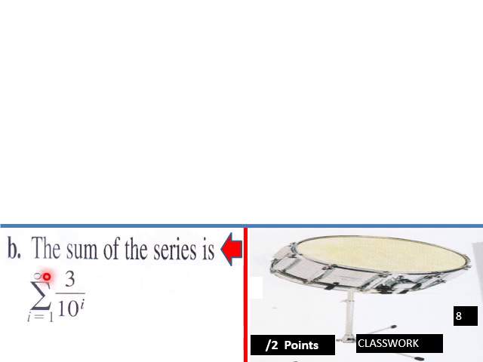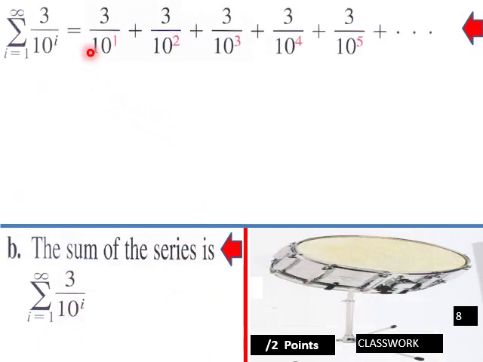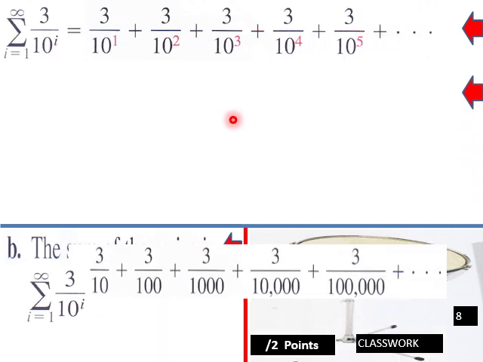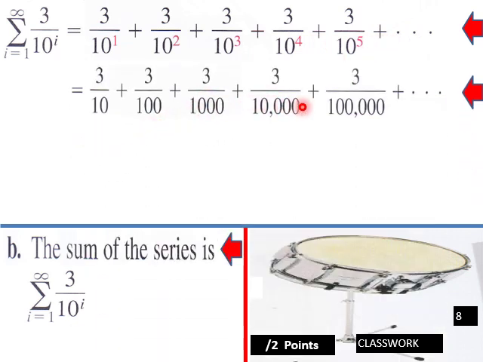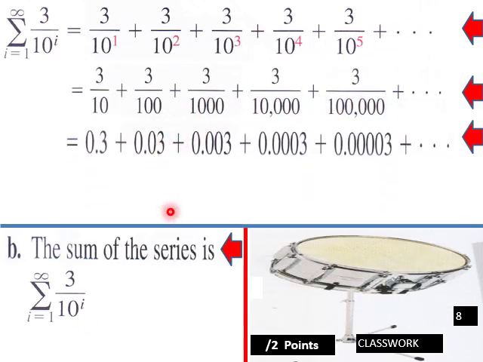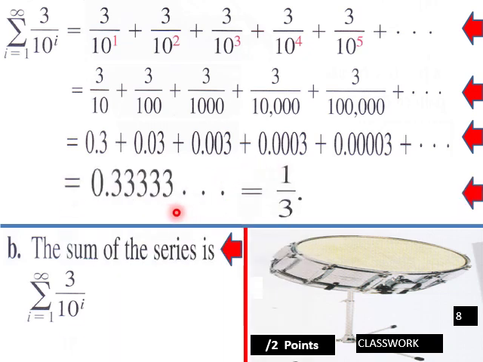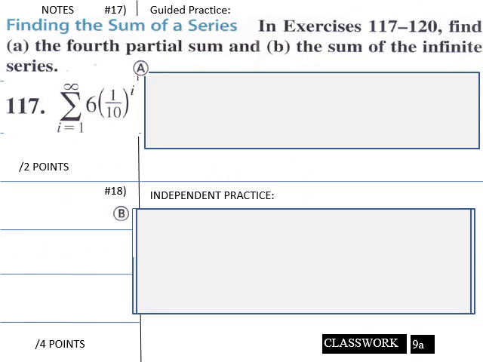Okay, the sum of the series, where the upper limit is infinite, we start at 1, 3 over 10 to the i. In that situation, we just keep adding, and we tend to approach a single number, which is again 0.3333, which is 1/3. This keeps getting smaller, smaller, smaller. So your increments of addition are pretty small, and we eventually end up here at 1/3.